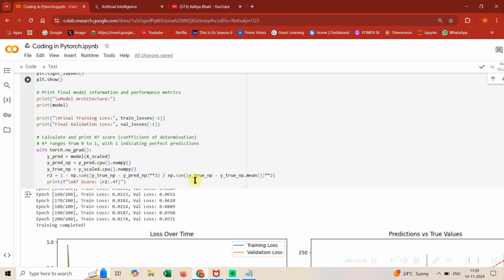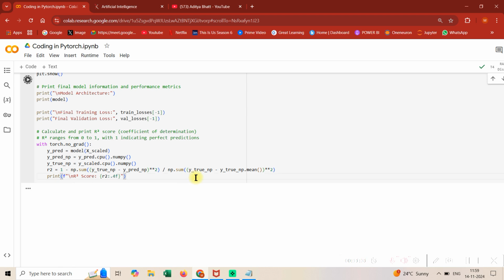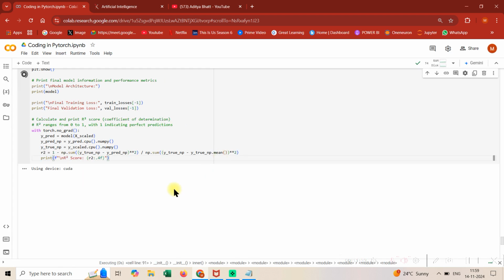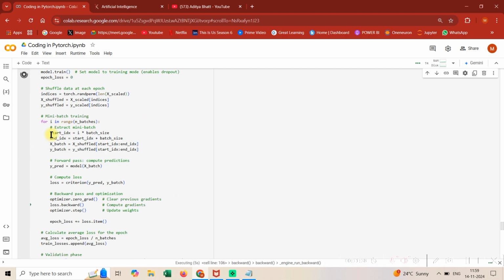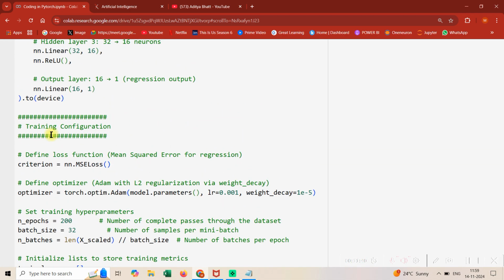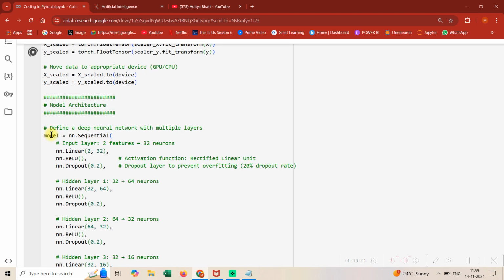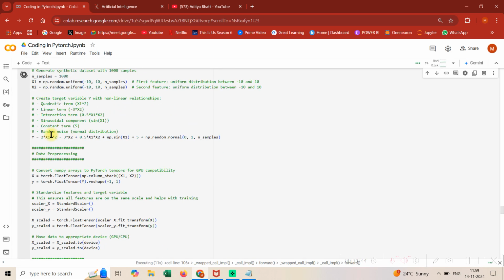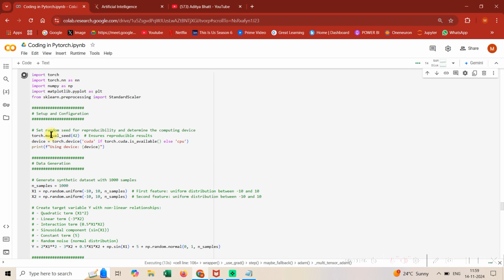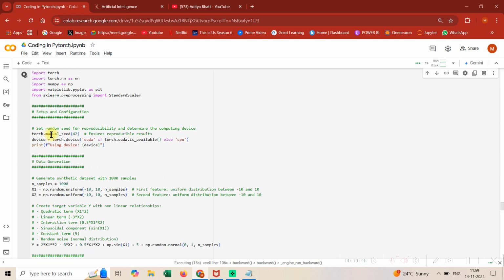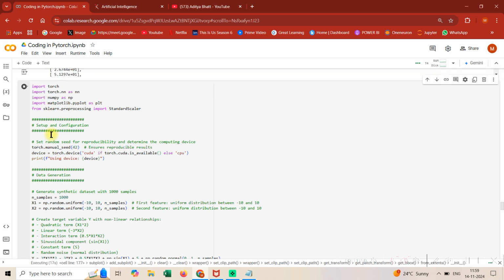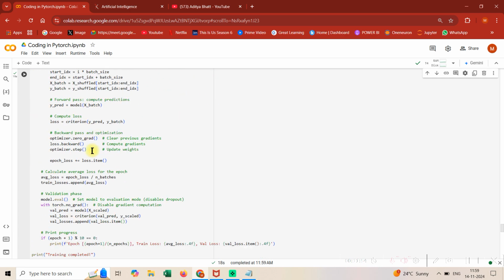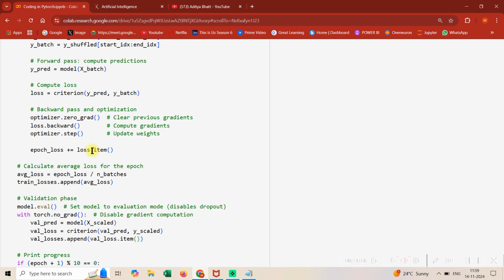The rest of the code is all used for plotting and that purpose. This is raw boilerplate code. You could just find it anywhere on the internet. The only thing that I want you to focus on is that you need to understand how to define a neural network, right? When it comes to seeing PyTorch for the first time, this might be a little confusing for some of you. But as I said, guys, times have changed. We don't need to focus a lot on these kinds of things. We need to focus on the basics, right?